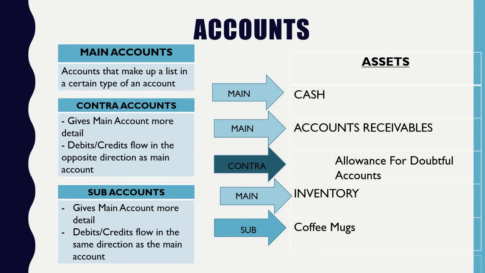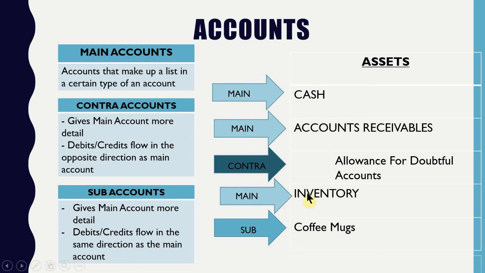So this is one way you can organize it, but you can also utilize just account numbers in general, and it should function the same way. All right. So that's just an example of when we're looking in. So again, cash is a main account, accounts receivable is a main account.